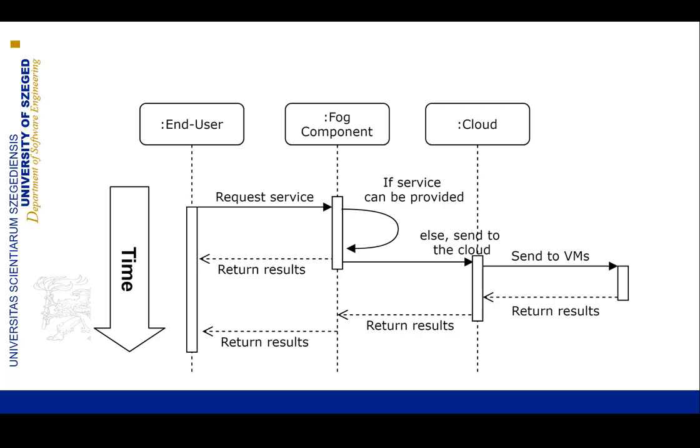which is the main fog service provider. This is the simplified view of how services are provided in a fog-enabled system. This is not concerned with the blockchain or any other complex contexts. This is just generally how we can rely on the fog in order to provide cloud services faster than the cloud.